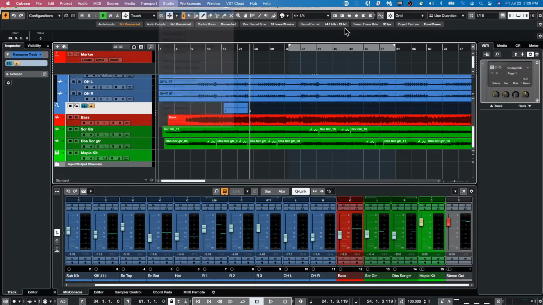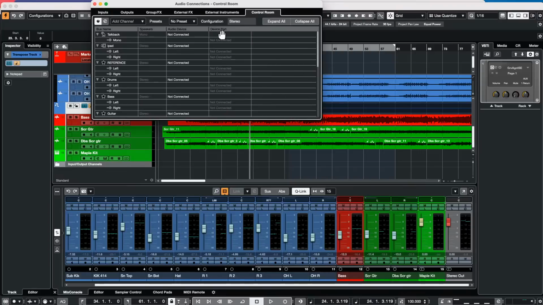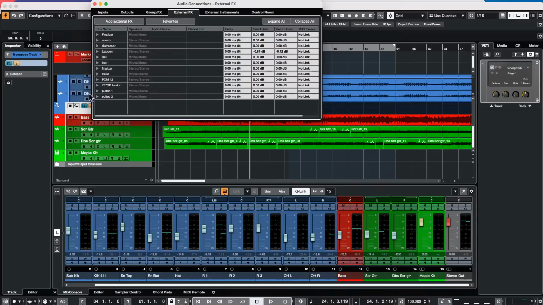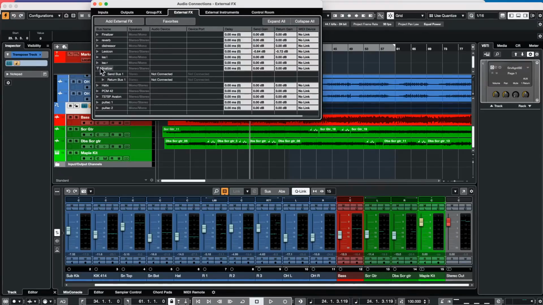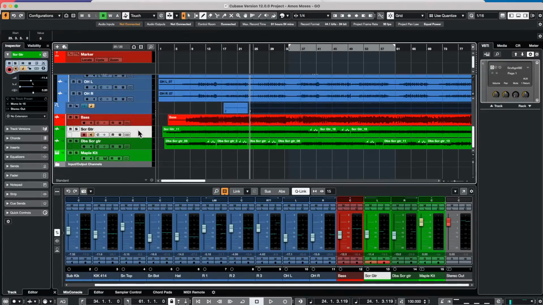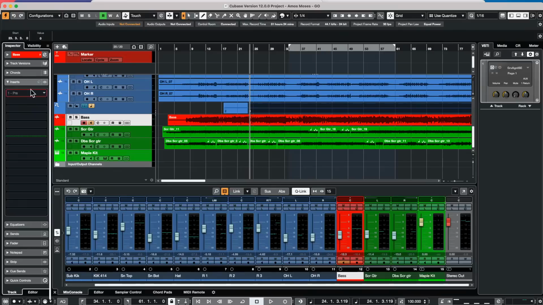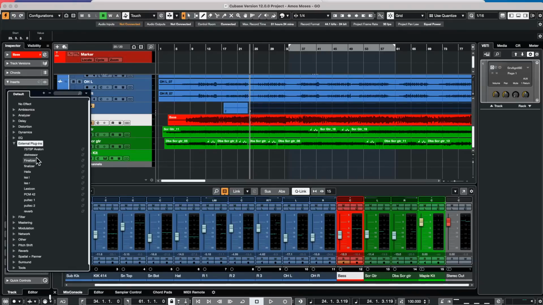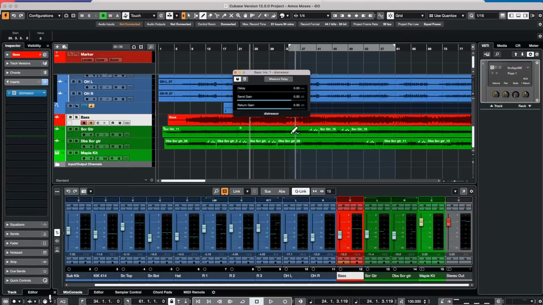So let's get to your audio connections, sorry, using terminology from three versions ago. In the audio connections, try to route it out to external effects. This way you can tell it whatever output it's going to from your interface or converter, and directly back in. Then once we activate that, we'll see inserts, and you can say, okay, I want to get to my external plugins. You can say, I want this to be my Distressor, and you click here. That could monitor any delay paths, any latency encountered through conversion, or going out into the analog world and back in, so that could compensate for that.